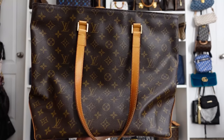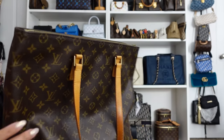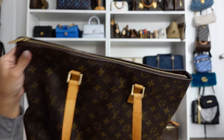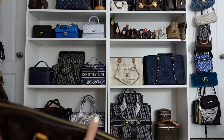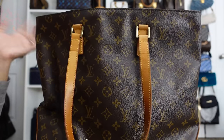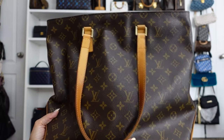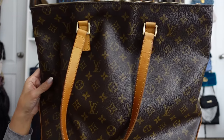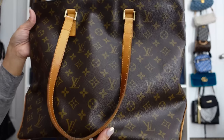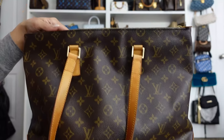Sticking with LV, this is the Louis Vuitton Cabas Mezzo tote bag. This predated the Neverfull and the On The Go GM — this was the original tote bag and I love it because it has a zipper. I brought this with me everywhere: it was my go-to travel bag, my bag in school, my baby bag, my return-to-work bag. The most recent time I used this was when I went back to work on my third maternity leave — I attended a law conference and I was pumping, so I brought a manual pump to the conference to use during breaks.